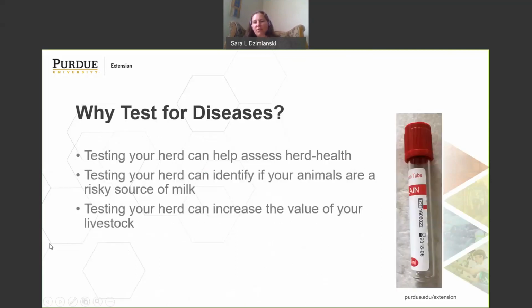So with the diseases that spread from animals to people, or from animals directly into the milk, we can test for some of them. And that can help give us some peace of mind and help recognize that the animals that we're using in our dairy are not carriers of brucellosis, tuberculosis, or Johne's. So those are the three that we can test for. So they can help you with a general assessment of herd health. Now, most of us are probably in TB and brucellosis-free states. In that case, unless we know that our animals have been in an area where there could be tuberculosis or brucellosis, we're probably okay on that front. But it's still not a bad idea to test animals that you're using for home milk production anyway.